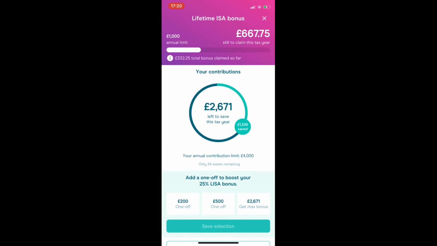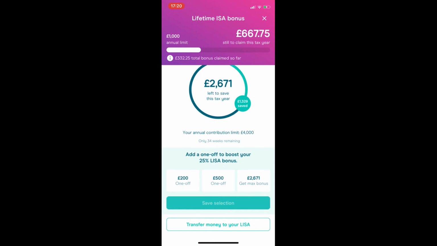They also have this button on the right called the Get Max Bonus, which I mentioned earlier. And I like this as it's a really quick way to make sure that you get the max benefits of this ISA. Say you opened it to deposit the £4,000 to get the maximum bonus, you can just click that button. And it's also a really easy way just to ensure that you've reached the maximum and that you don't end up getting the maths wrong.